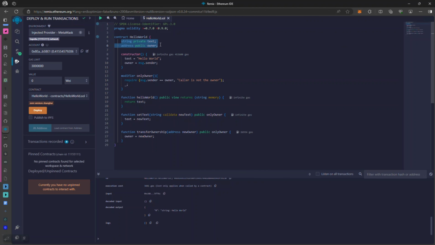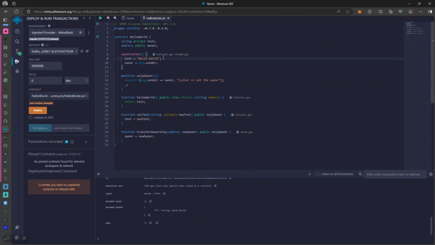And these are state variables. They are going to be stored on chain, and we can call the constructor. The constructor is a function that is going to run once every time the contract is instantiated, that is invoked, right? And in this case, we are setting the text to be hello world, and because it's private, it's only going to be available in this smart contract. It's not going to be available in derived contracts. Derived contracts are whatever contracts that inherit this, and they would not be able to see text. All right, so that is that.